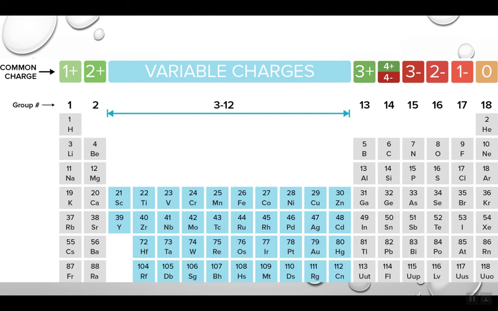Group 14 is a little bit tricky. Depends whether they're a metal or a non-metal. Sometimes they gain, sometimes they lose. So if they gain electrons, they might have a charge of -4. If they lose them, they'd have a charge of +4. And then as we go through 15, 16, 17, they're all gaining electrons. Group 15 have to gain 3, 16 2, and 17 1. Group 18 you'll see has got a charge of 0. They never become charged, they never gain or lose electrons, they all have that stable outer shell to start with.